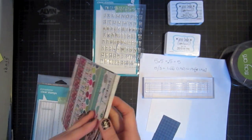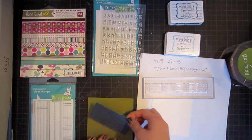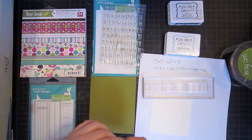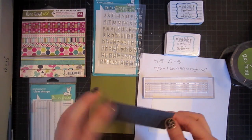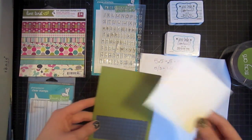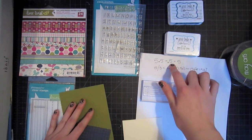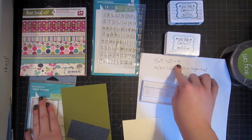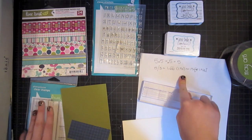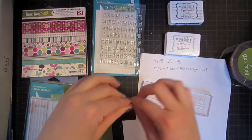And I've just cut this down to 3 3/4, which will be the perfect width to go on this card base. And I've cut it to 1 3/4 inch tall. And this is about 1/3 of the height of the card, and we'll let my vintage cream piece be the other 2/3. And in order to figure this out, I just subtracted my border, which is a 1/2 inch, so that's 5 inches, and then divided that by 3. So it's 1 2/3 inch, and then I just round it up to 1 3/4 inch, and that's how I get my perfect third of the card.